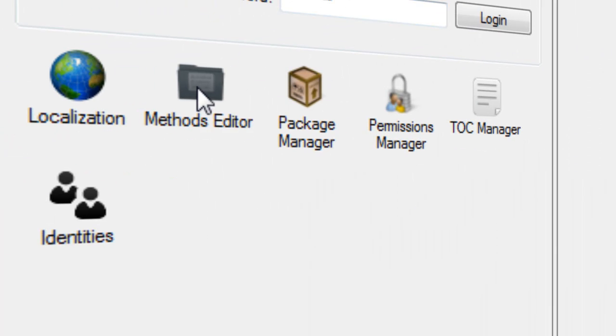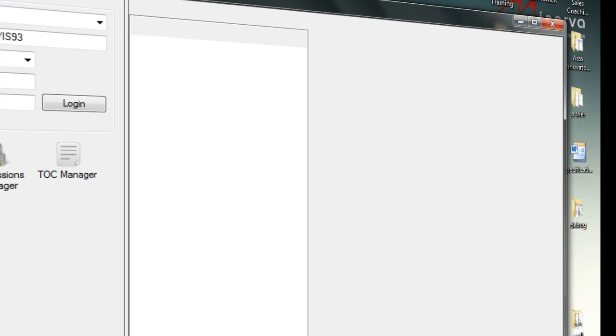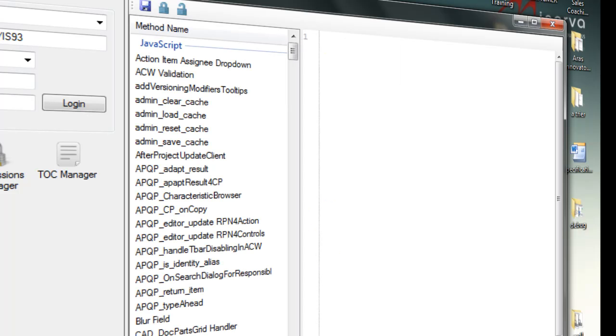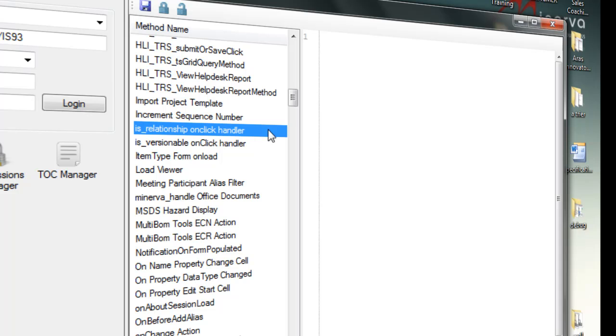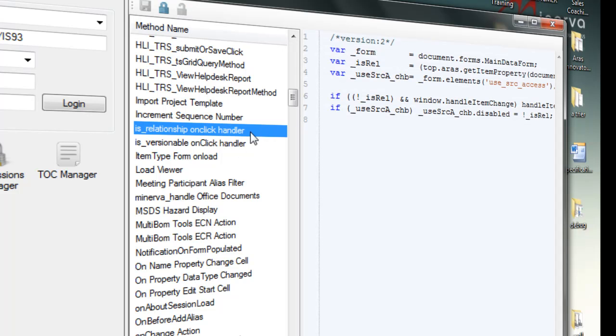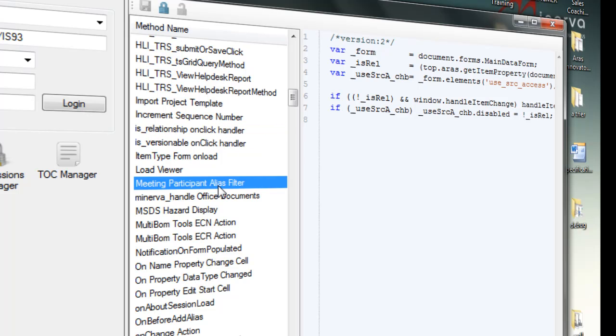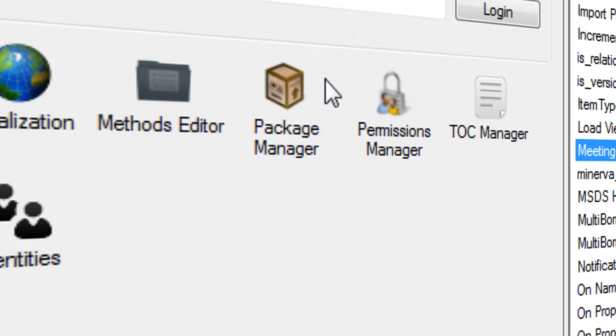The second one will be the method editor. The aim of this is to provide pretty much the same interface that you've got in Aras, but with some completion features, and so you don't have to know exactly how the program or the variables are named in Aras. So you have some code completion based on what Aras has in its dictionary. So we'll be able to lock and unlock methods that you have been creating in Aras Innovator.